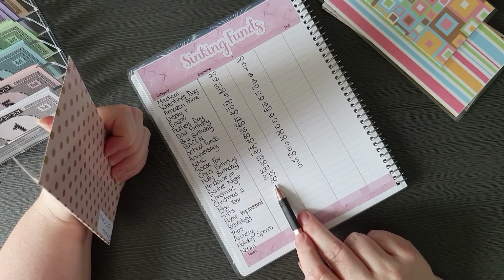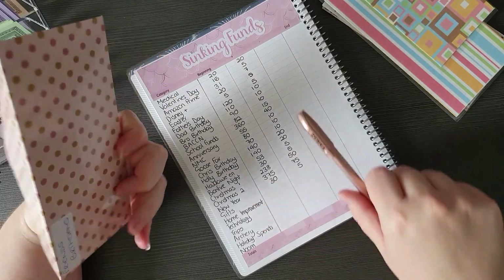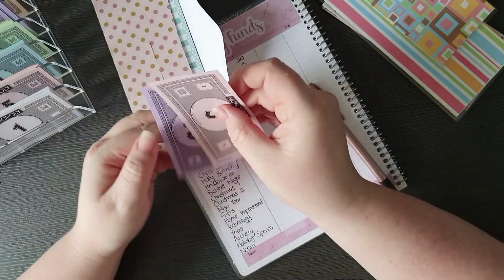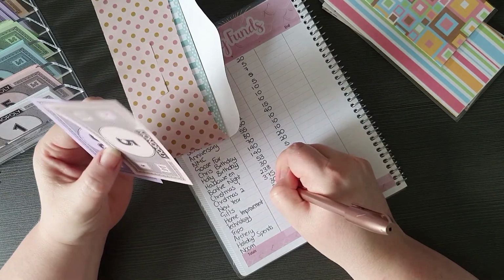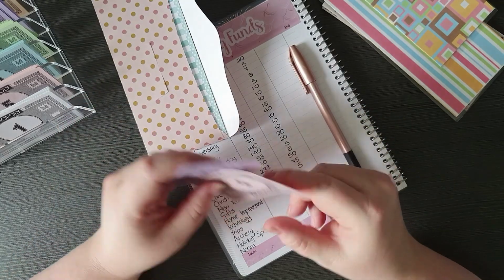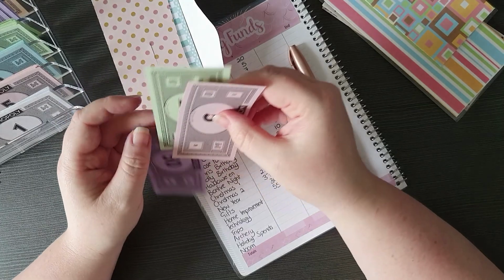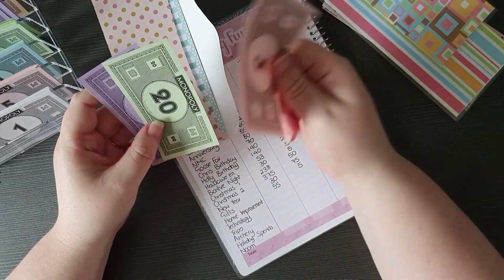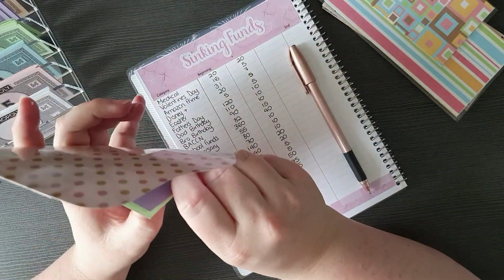Right, I'm not sure where the video cut out, but I've just done New Year. So I started with £30 in there, and I've added another 5. So now we're on to gifts, formerly known as friends' birthdays. So we've got 55 in here at the moment. I did use some of this last month. My friend hurt herself, so I sent her some flowers and things, and bought end of school gifts for teachers and things. But anyway, we'll top it up with another 20 this month. So that gives us 75.